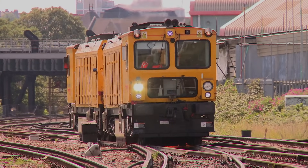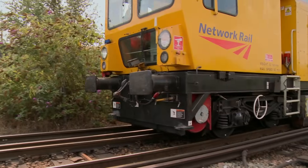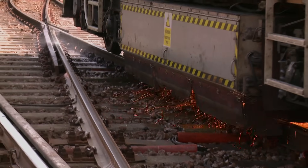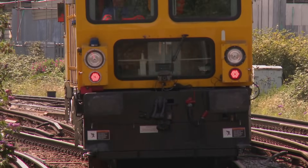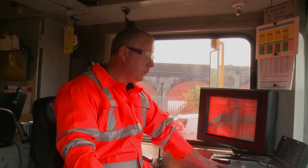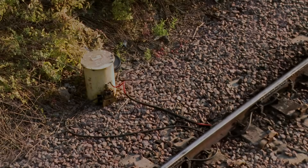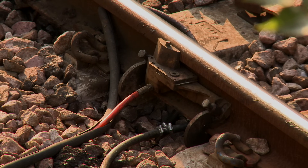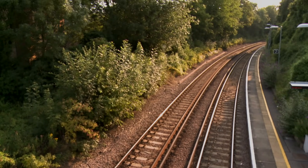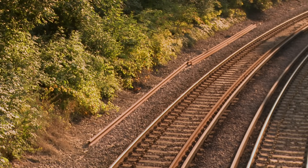Following inspection, the next most important part of rail management is preventative maintenance, and the principal means of preventative maintenance are grinding and lubrication. Grinding is carried out on our main lines on a regular cyclic basis. It maintains the correct shape of the rail, removes small surface imperfections and reduces the stresses that lead to fatigue damage in the surface of the rail. We use lubrication to minimise rail wear. Track-based lubrication equipment deposits a small bead of grease onto the wheel, which is then carried around the outside bend of a curve. Lubrication is used on most tight curves on the network to reduce rail wear and premature replacement of the rail.